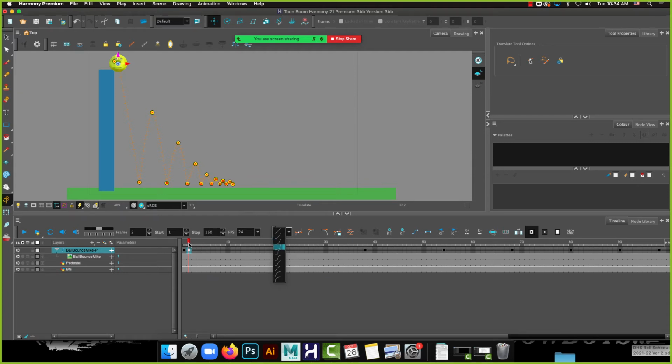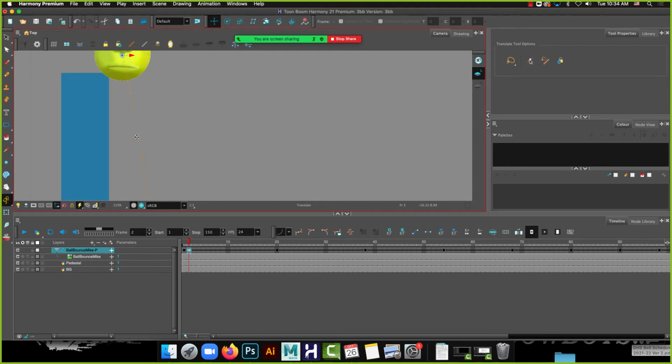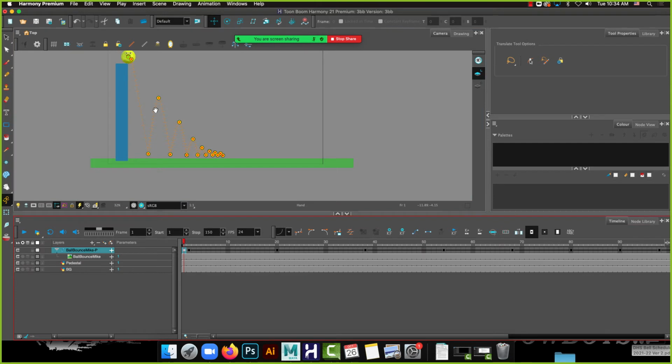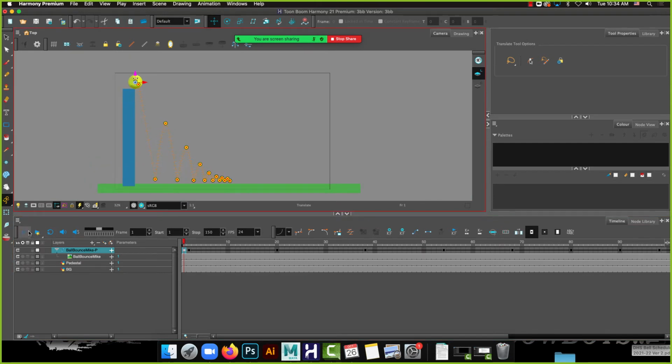And so let me play this with the linear speed. So that's our linear speed. And now I'll go change it to the slow in. You can see that my frames are very much bunched towards the top of this duration. And then they're much more spread out down here, meaning they're moving faster. So now let me zoom out so you folks can see. So you can look at it comparatively to the next bounce, right?